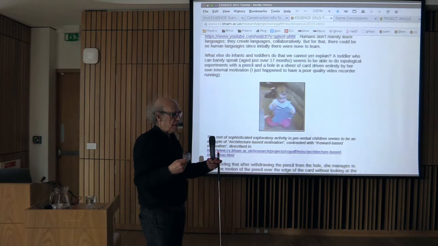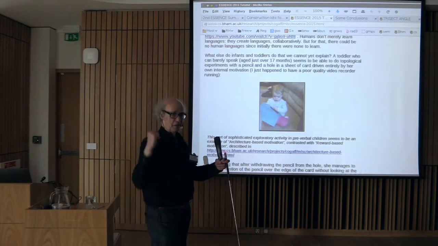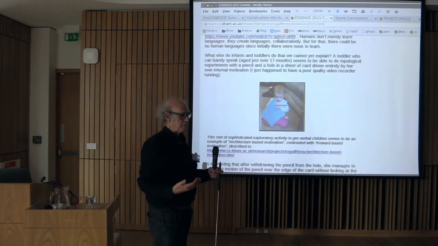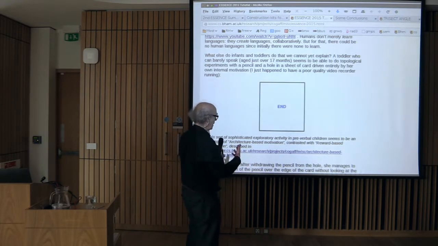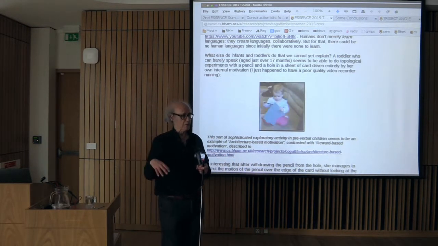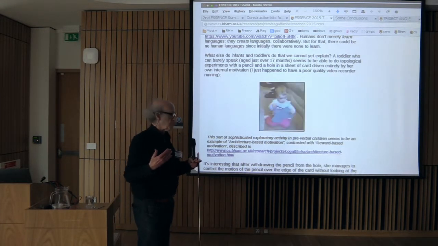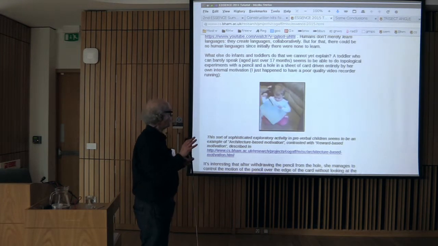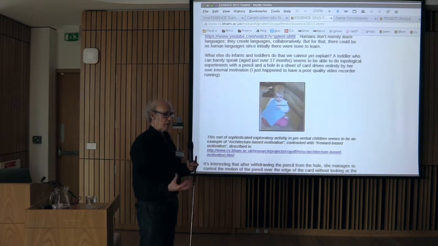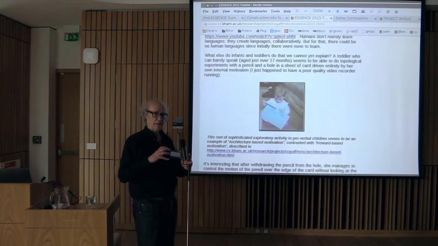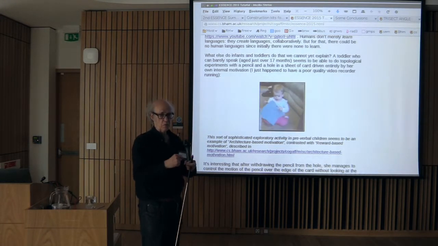I don't believe she started off with the goal of pushing the pencil through, pulling it out, pushing it to the other side, pulling it out, and then pushing it through again. I mean, she might have done, but that just seems bizarre, and it doesn't seem to fit the kind of thing I would expect to come out of evolution in a baby human, might in some other animal. But even if it does, it would just be an example. But in either case, whether it was a triple goal from the start, or one goal, then another goal, then another goal, in each case, the goal specified some process in which spatial relationships were altered.